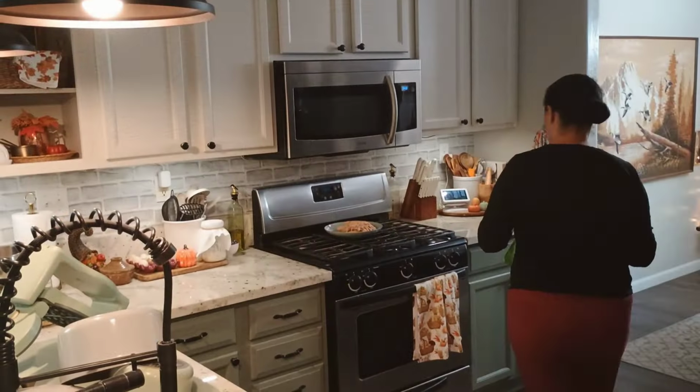So if you guys saw a couple videos back, I did share that I was doing a sourdough starter, and I did receive these banneton baskets, if I'm not wrong, that's what they're called. I added them in this cupboard where we used to have my old cutting board. I shared that in my Thanksgiving kitchen decorating video, and I had washed the fabric as well as the bowl part. It's a bamboo kind of style. I waited a couple days until they were really dry, and then I put them back, and I'm keeping them here in this drawer.